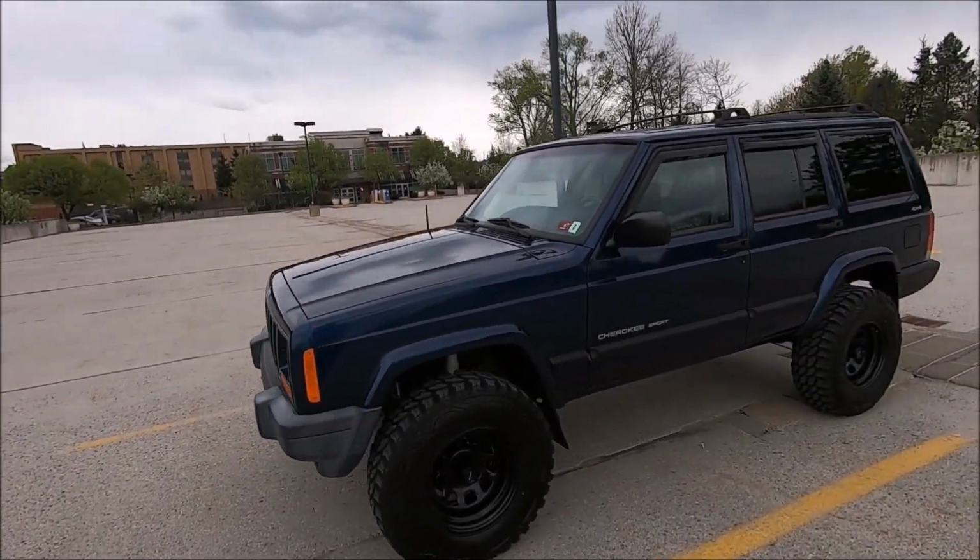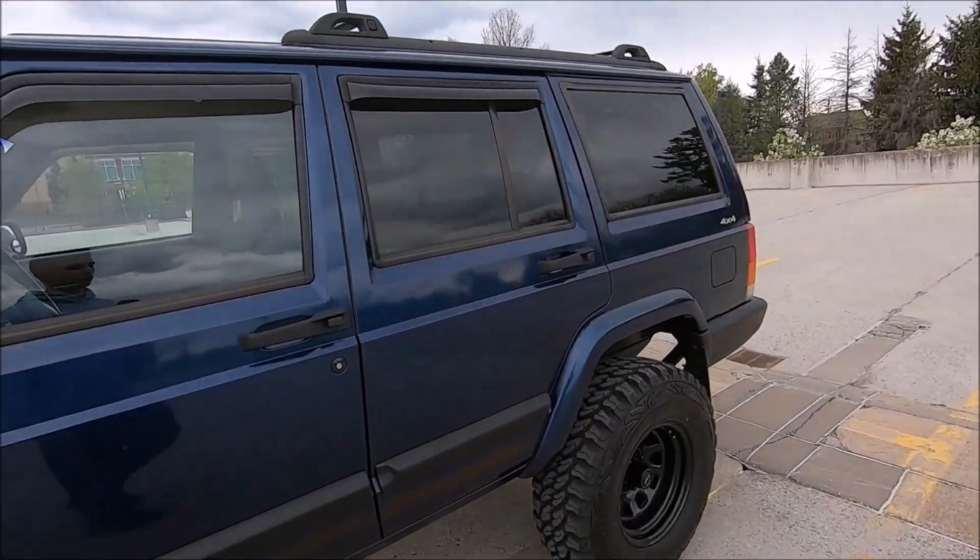All right guys, so we got the Jeep back to the body shop, so let's go over what was done and show you guys what it looks like. So starting off, let me show you guys what the rockers look like here.